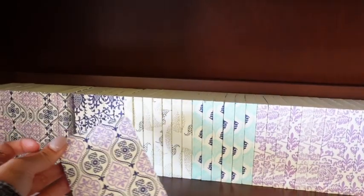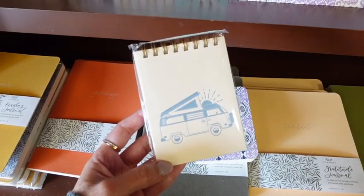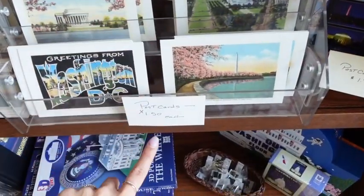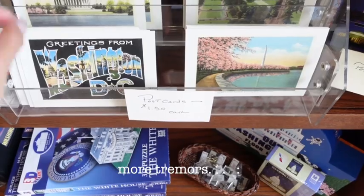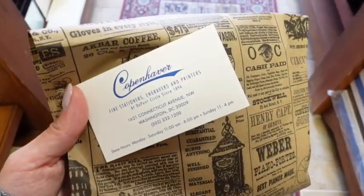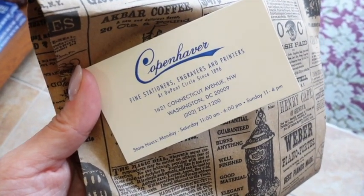These are so cute. I'm gonna get this for friends. I think it looks like they're Westy. Also gonna get some of these. They're only $1.50. I'm gonna get this for my grandmother because that's where I am. They have here. Maybe this one too. Alrighty friends, so I'm gonna get going. This was my first stop. I got some things for friends, some postcards I want to send out. I need to go find some stamps. Alright, let's go.